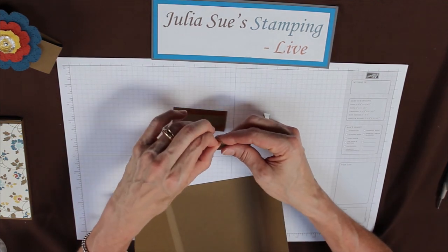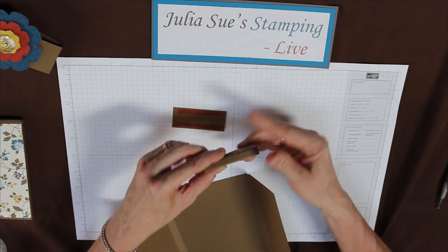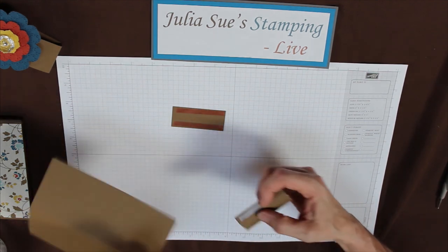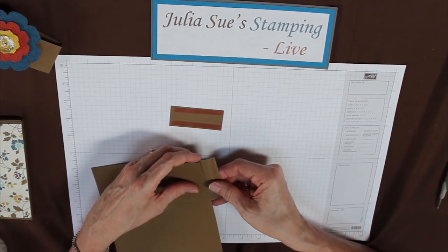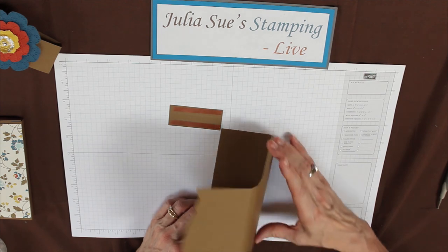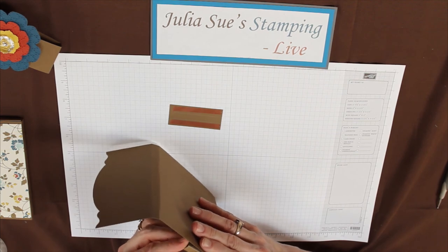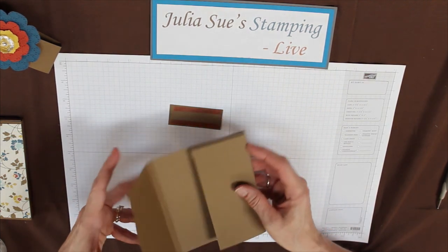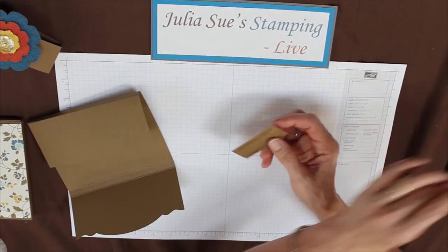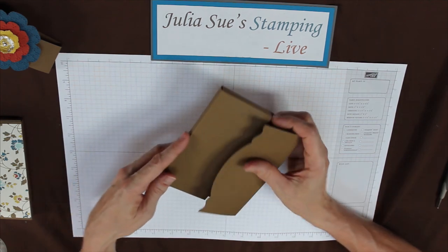Taking the sticky strip off, then putting it on the bottom, lining it up, we have the box. The box is complete.